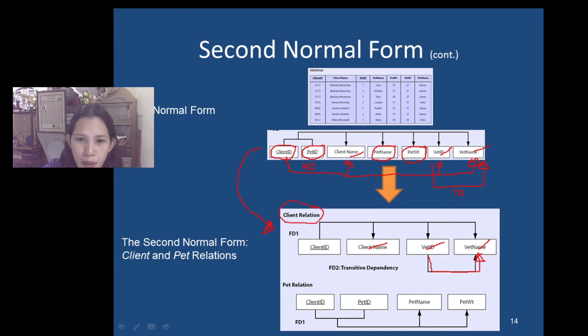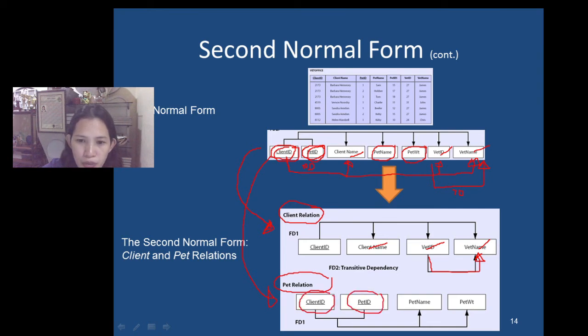So we will now include in the second relation. We will name this the pet relation, having the client ID and the pet ID as our primary key and determinants.